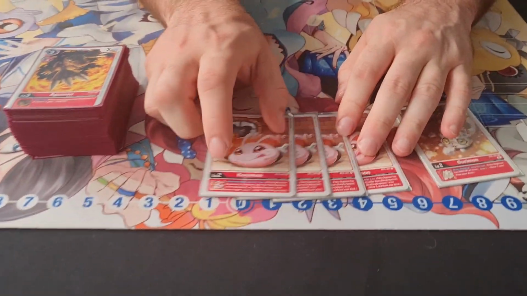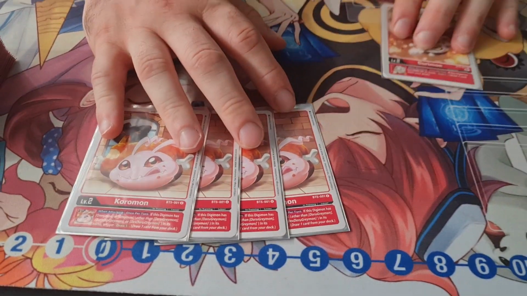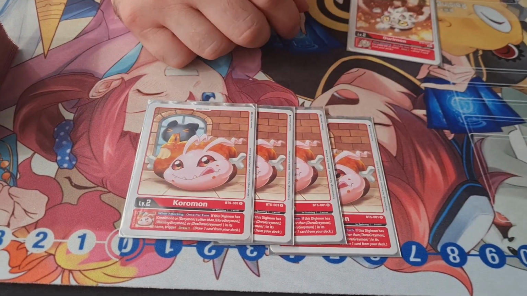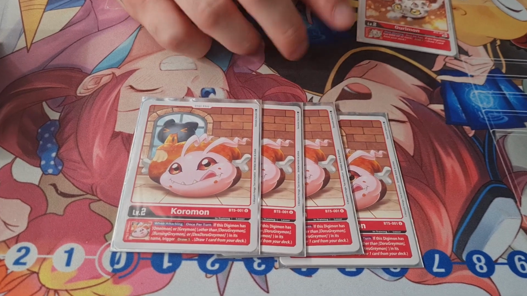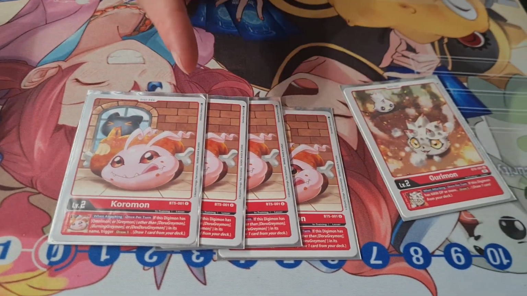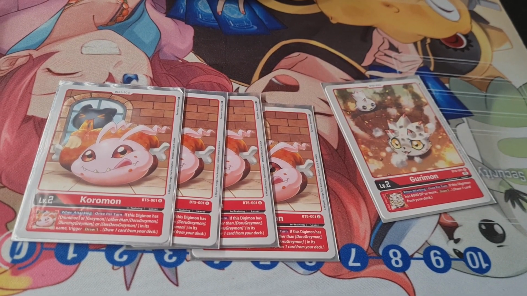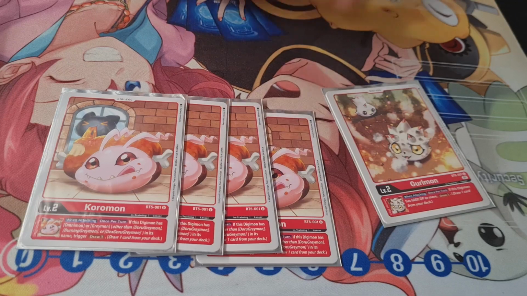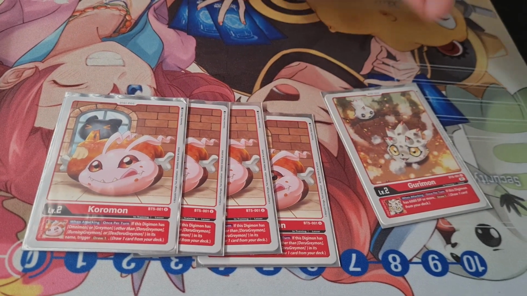Yep. Alright, so gonna do my eggs first. There's pretty much only two choices for eggs. Like we can disregard this. It's either this Koromon from BT5 or the I think it's the BT9 Koromon that gives you plus 1000 DP. Really depends if you want the DP or the card draw, really, at the end of the day. If you want the DP, which is really good in the mirror match, go for that one. If you want the card draw like I do, you can run the 4 Koromon and the 1 Greymon.